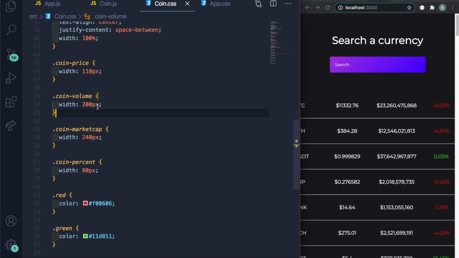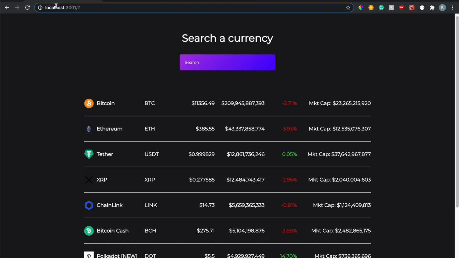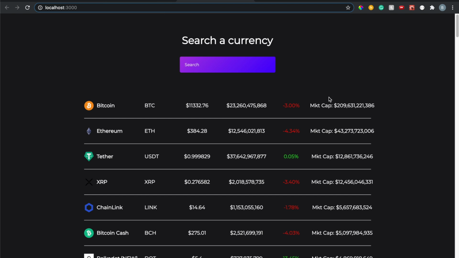So make sure coin volume's width is 100 pixels, coin market cap is 40 pixels, and then coin percent's width is just 80 pixels, and that should fix the difference. Because beforehand, when I coded up, I made the width in correspondence to this instead of this one, and since these numbers are much bigger, they make it just slightly off, but now it looks like it works.